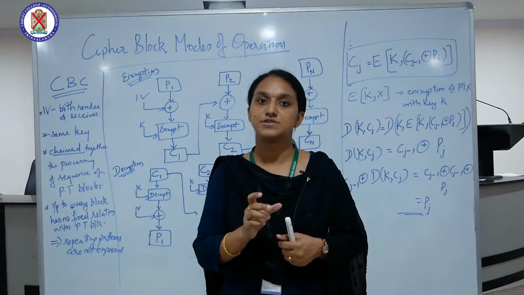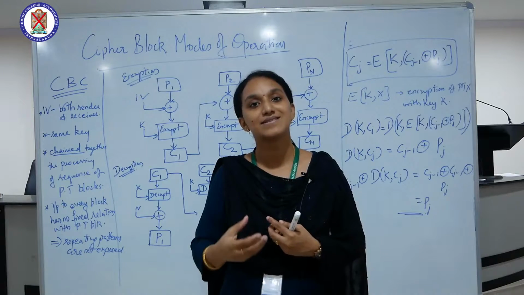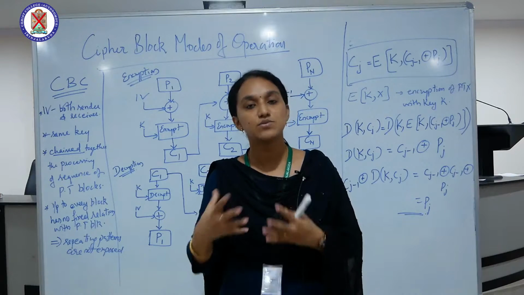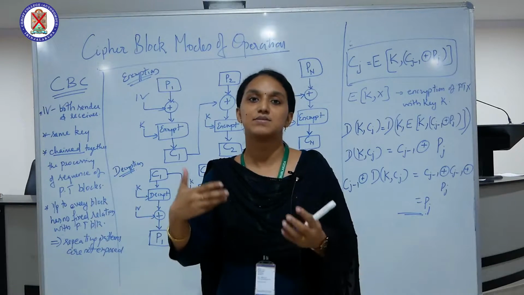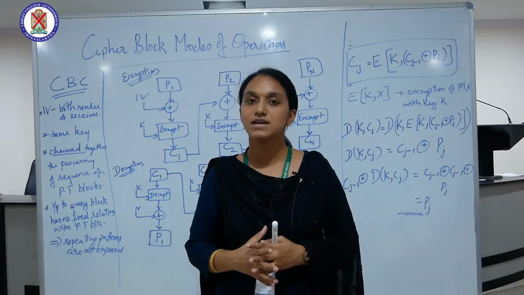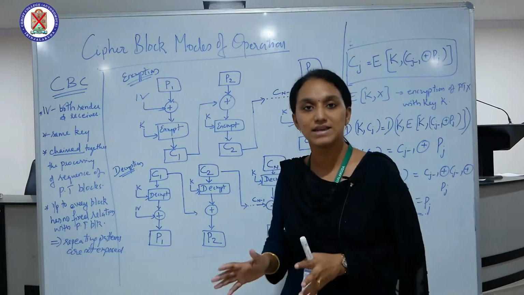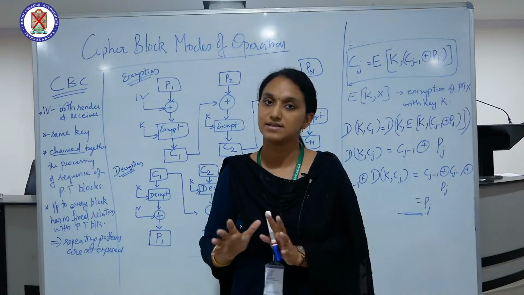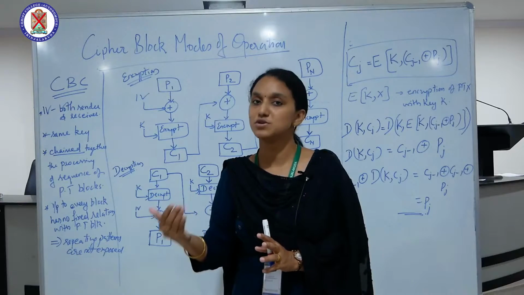To overcome this deficiency, we are moving on to a new technique in which even if the plain text is repeating multiple times, the ciphertext won't repeat. It won't be exposed because each block is carried over with some XOR operation. So no matter if the plain text is repeating or not. Okay, now let's see how it works. So this is CBC, or cipher block chaining mode. As the term indicates, there is some sort of chaining occurring in this, used for the processing of plain text.